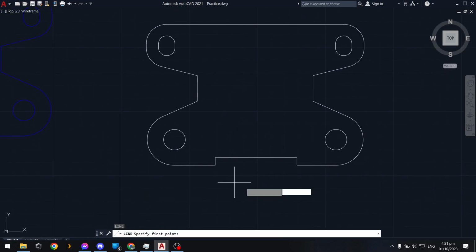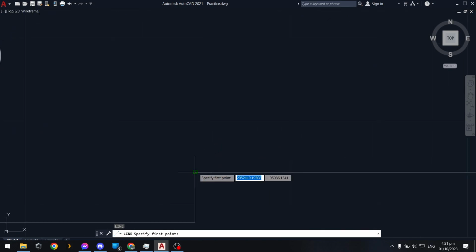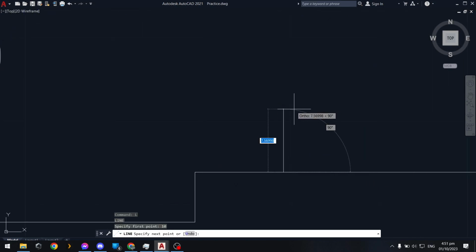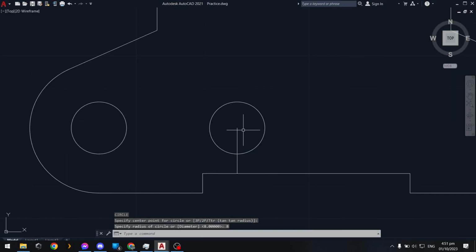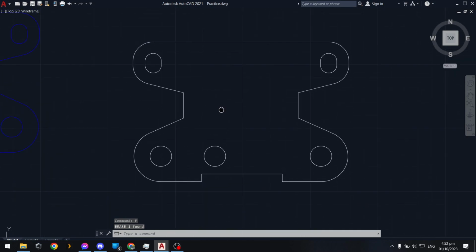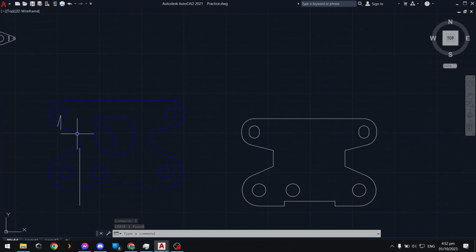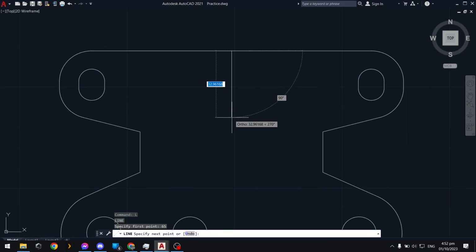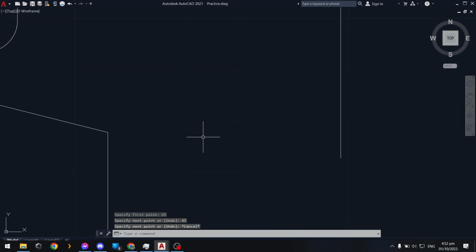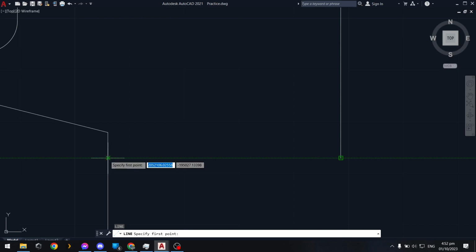Next part is the third circle in here, which is part here. So 10, then 14, then create a circle with a radius of 8. And there you have it. Now for the final part, the center. So from here 65, find the midpoint, then should be 45. Then from here just follow this, and make sure this will be your starting point, from where my cursor is. So set it to 42.